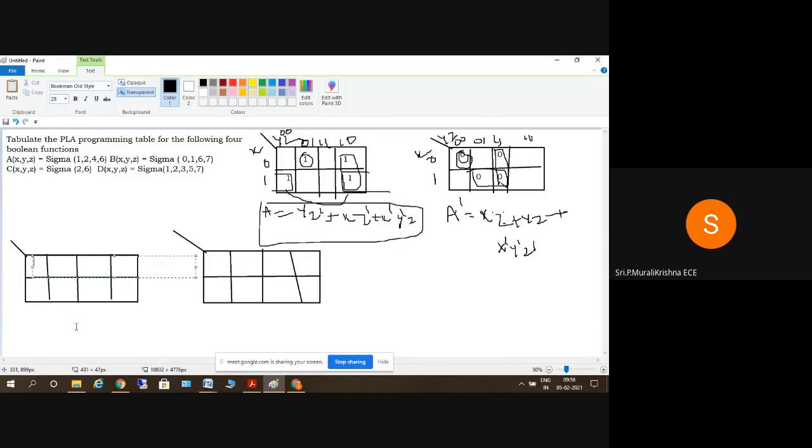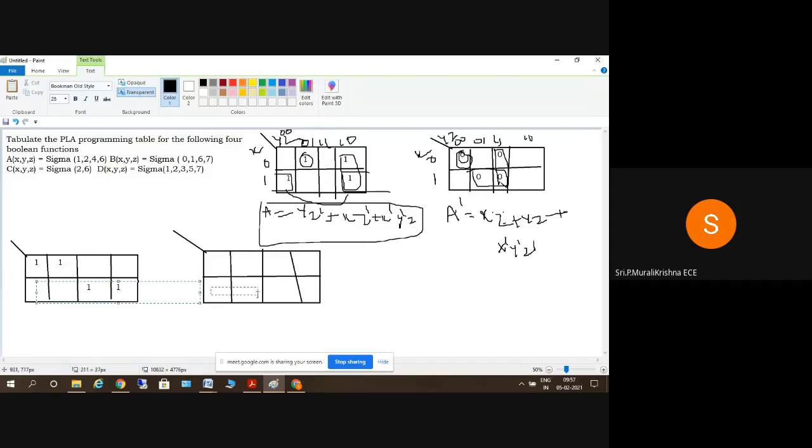So 0, 1, 3, 6, right? So this is 0, 1, and 6, 7, 0, 1, and 7 and 6. Okay, this is the true form here.